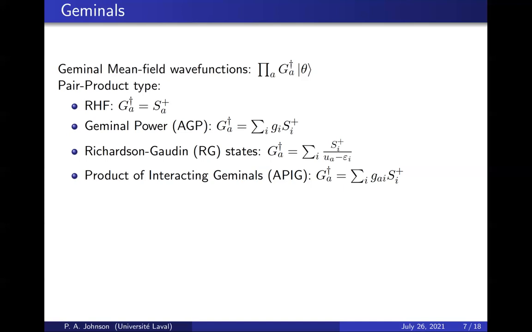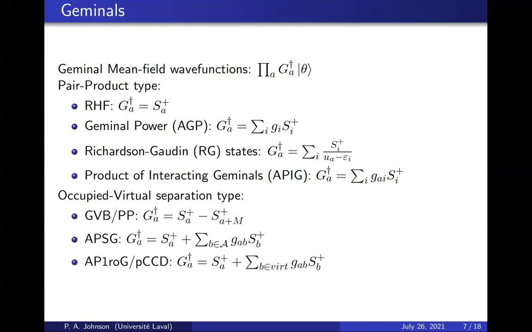Okay, so there's another type of Geminal product wave function that is known in the literature. They fall into the class of making a separation of your orbitals into occupied and virtuals. It's perhaps most easily seen if we look at AP1roG, or what is equivalent, pair coupled cluster doubles. There, each Geminal has one occupied orbital, and then coefficients coming from each virtual. If we expand this in a coupled cluster fashion, this is very easy and cheap because it's one Slater determinant plus pair doubles.